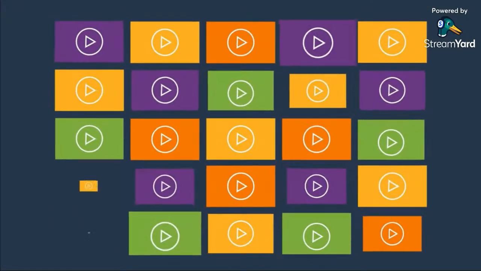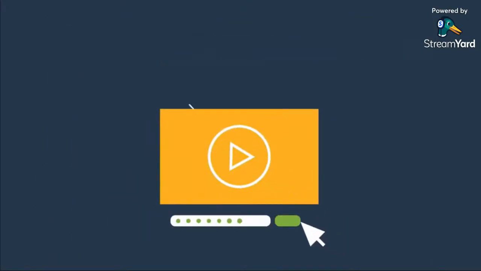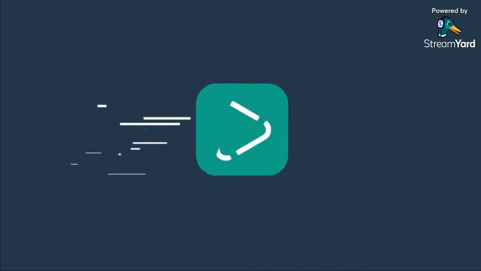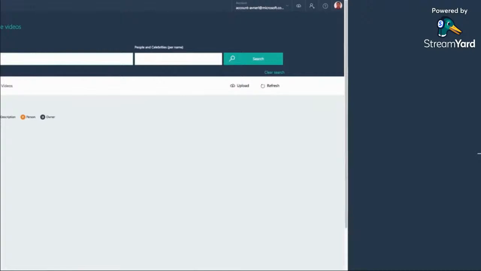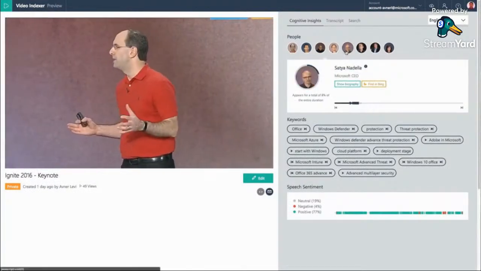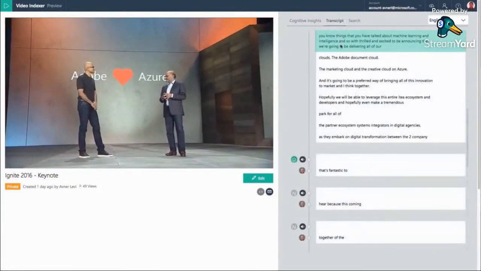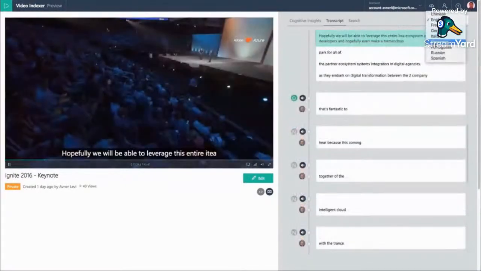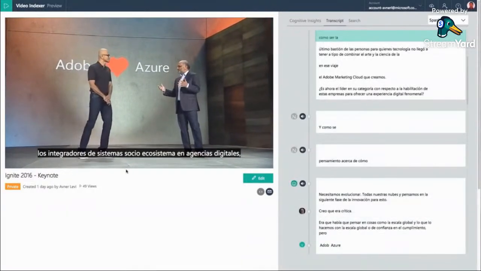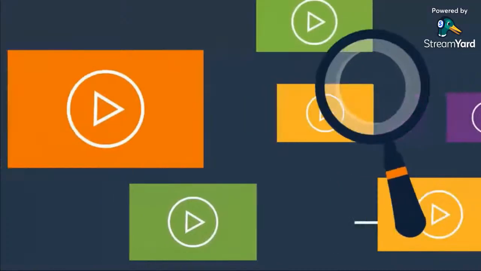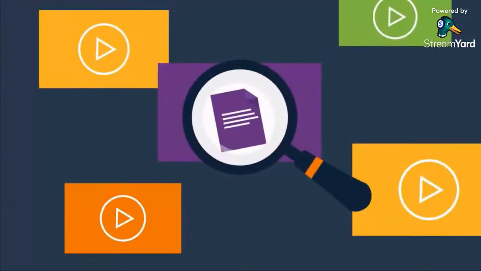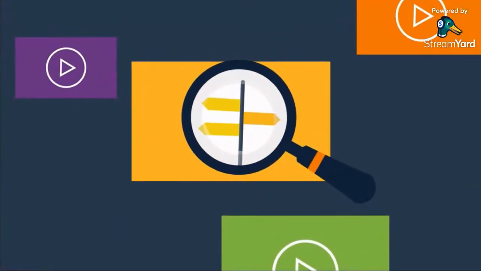Every company that has a large video library faces the same problem. Tagging videos manually is expensive and often leads to errors. Introducing Video Indexer. Using advanced AI technologies, this service can automatically extract metadata from any video: spoken words, printed text, faces, emotions, and more, helping clients easily search, review, curate, and publish much deeper insights from their content. Imagine being able to easily search for specific people, find everything they said on a particular topic, even get a transcript translated to a different language, or search street signs or words on screen.